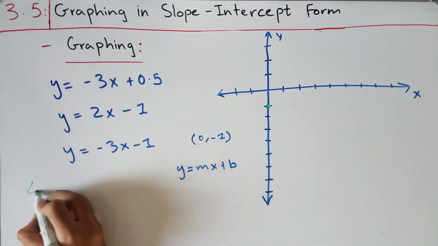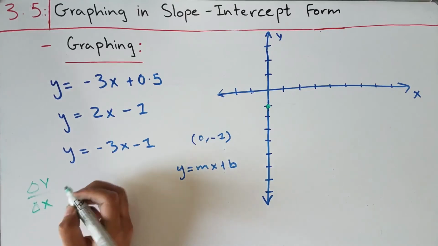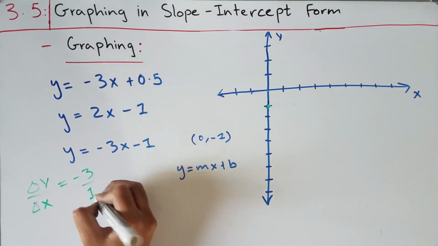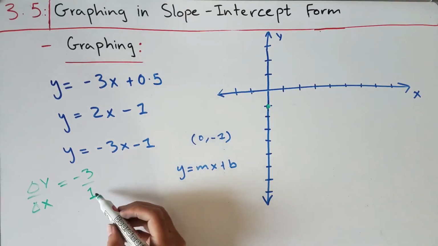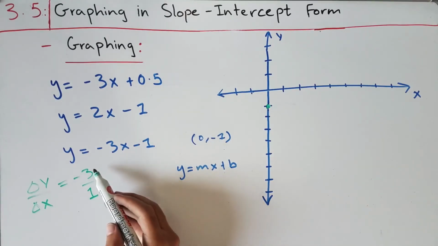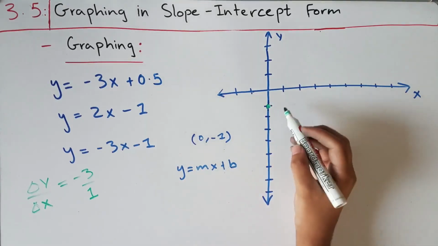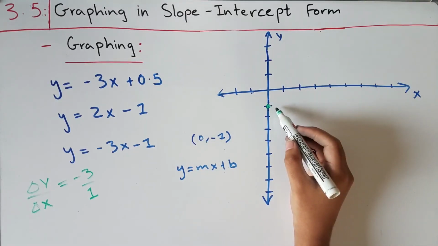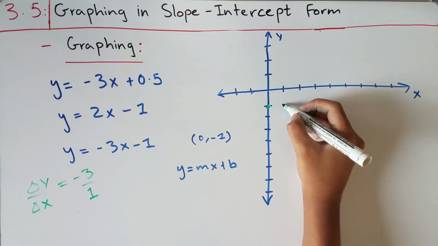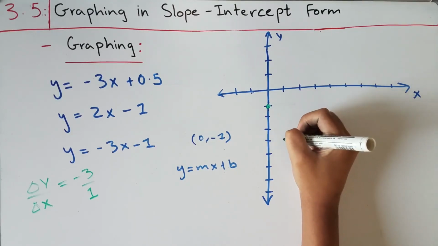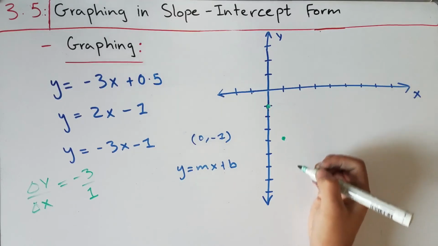So this means that the change in y over the change in x would equal -3 over 1, which is simply equal to -3. So for every run that you do, which is equal to 1 value, you go down by a value of 3. So from the point (0, -1), which is our y-intercept, let's go forward by a value of 1, which is our change in x, and then we can go down by 3, which is at this point. So this is our next point on this number line.